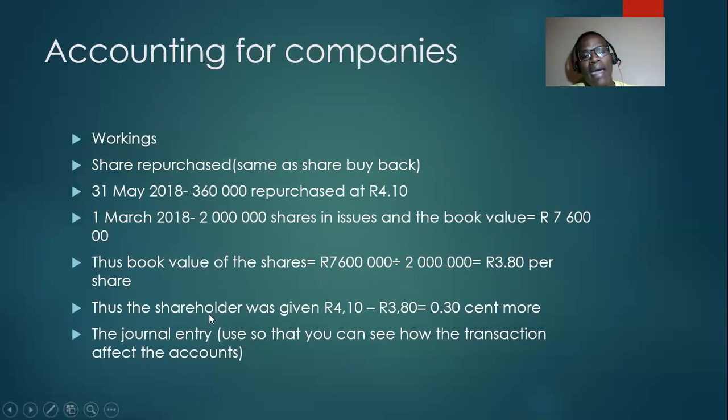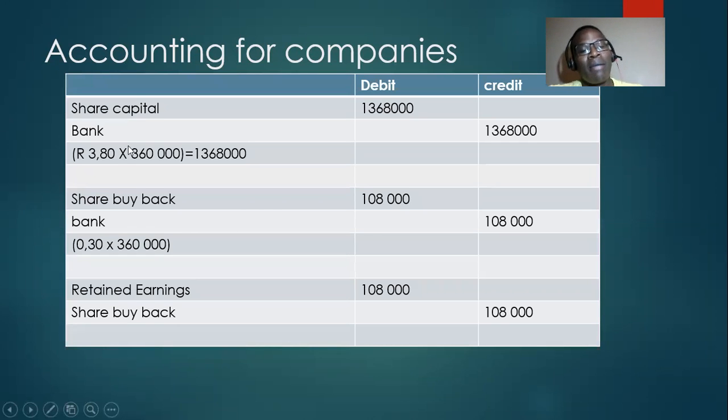Why? The shares had 380 as their book value, but when they were bought back, they were bought back at 410 cents. So for you not to get confused, let's see what journal entries will be processed by the company in order to take into account this transaction. You can use the journal entry so that you can see which accounts are affected when preparing your financial statements. It's easy not to account for only one leg of the transaction without accounting for the other, right? Remember we said when there's a share buyback, the company is not receiving cash. The cash is going out. So our bank is reducing. A bank is an asset. An asset reduces on your credit side, right?